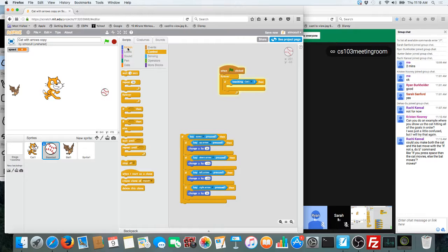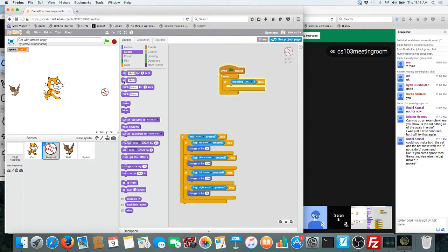And the first thing I want to show you is touching the cat. So what's going to happen now is I'm going to run this, and the cat moves around. The ball's forever is actually going right now as we speak, okay? And it's not doing anything because it's not touching the cat, okay? But if the ball ever touched the cat, the ball says touching the cat, and then when I stop touching, well, I'll change this to, I forgot it doesn't go away if I don't tell it to go away. Say touching the cat for 1 second.